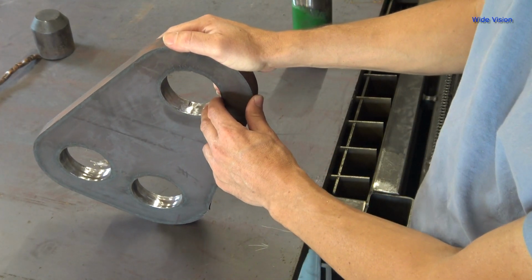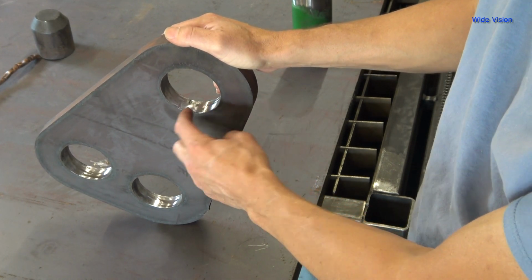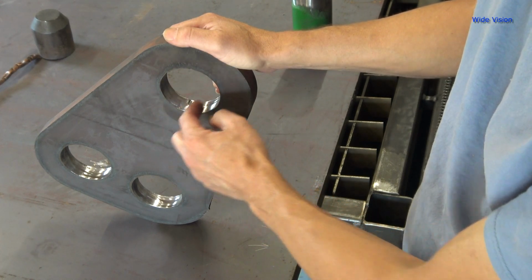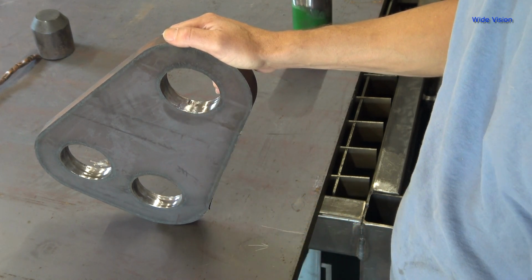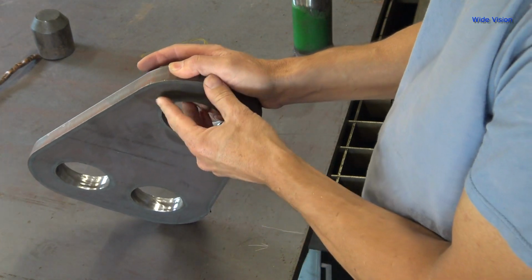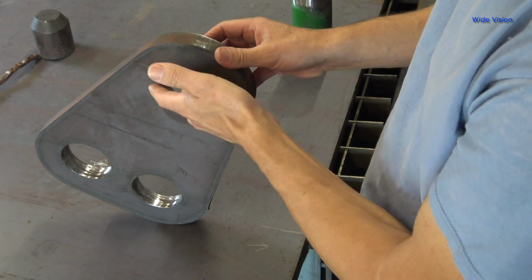I remembered from other stuff that you're not supposed to do leads on circles, because the way the plasma table will run, it'll kind of take off cross country a little bit when it comes in. So you're supposed to actually start right on the edge. But since I got to drill this hole in the plate, since I can't pierce it, I want to come in just a little bit and start on that. So just a little bit of die grinder work there.